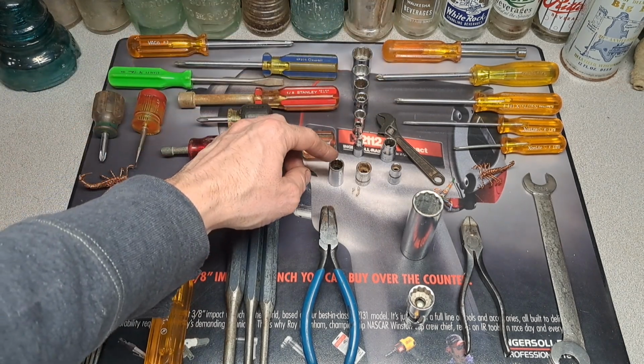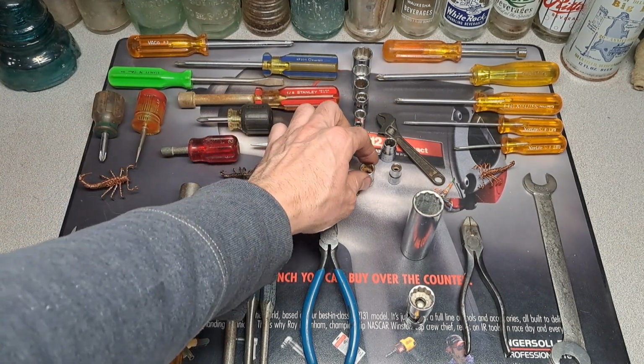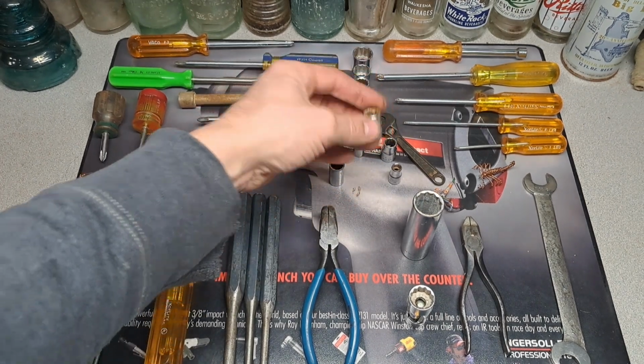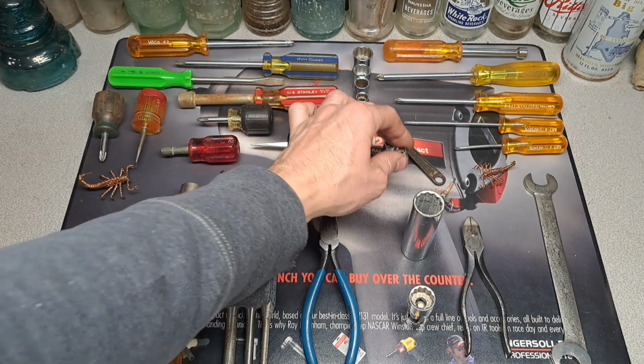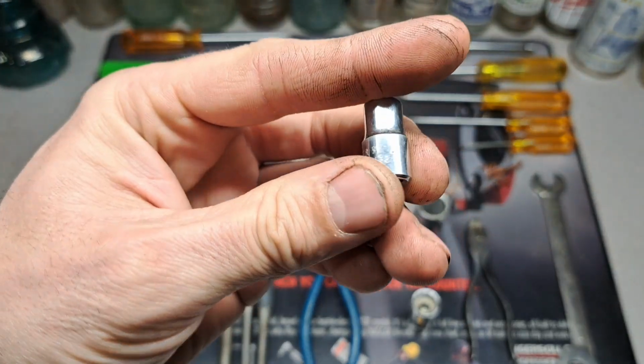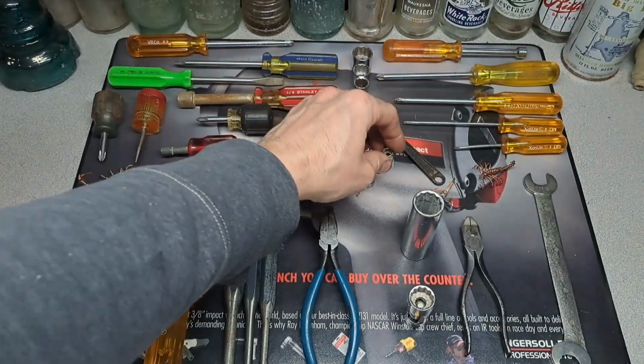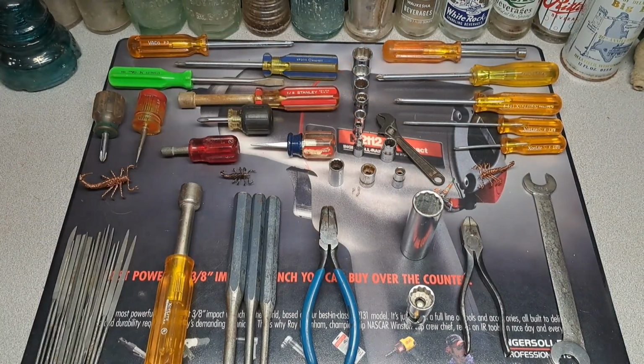7/16 fleet and a 3/8 drive. I have one of those. We have a 7/16 1/4 inch drive, 6-point. Industrial Super, I know I have one of those, and a Challenger 9/32, and I think I have 4 of these, so that makes number 5. I don't know how that happens, but I don't know.